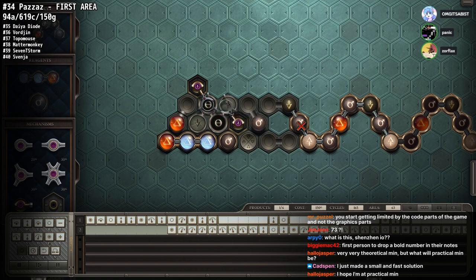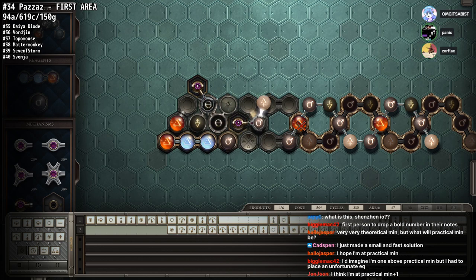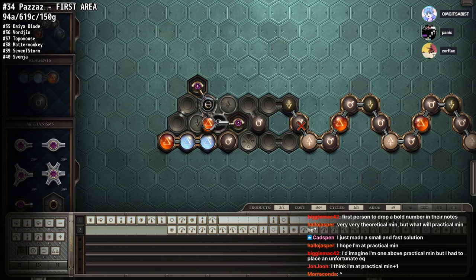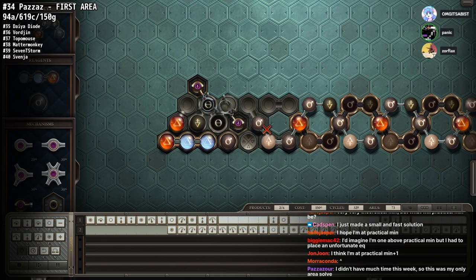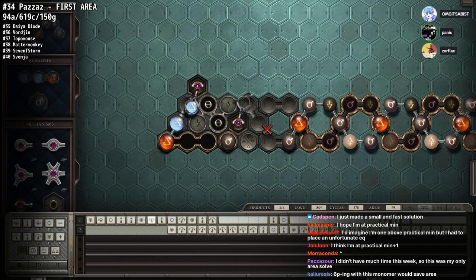I never once considered the three stick. Considered elbow parts. Double stick approach. Like, that looks like a good idea for some. Wish I thought of it. Same. And yeah, you can see the bonder here and bonder here being for this bond and this bond at the top and bottom, and then this one for making the sticks. People saying they're at practical min plus one. I wonder what makes them say that.